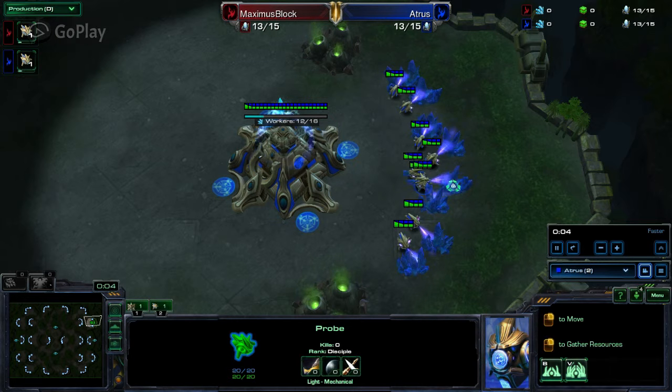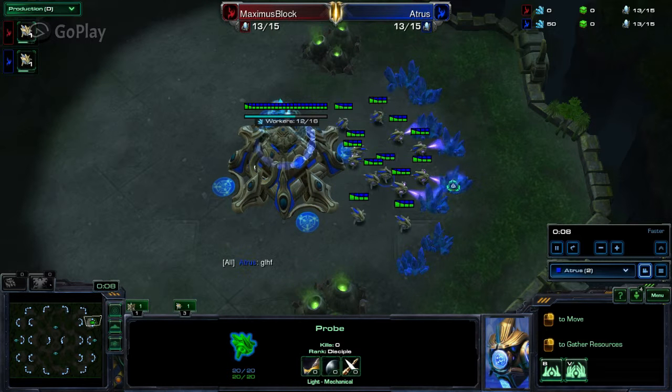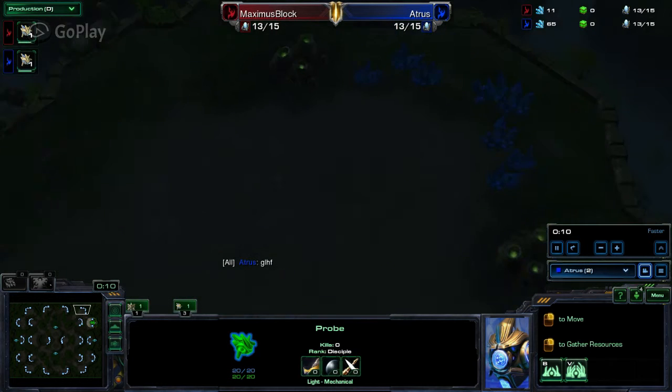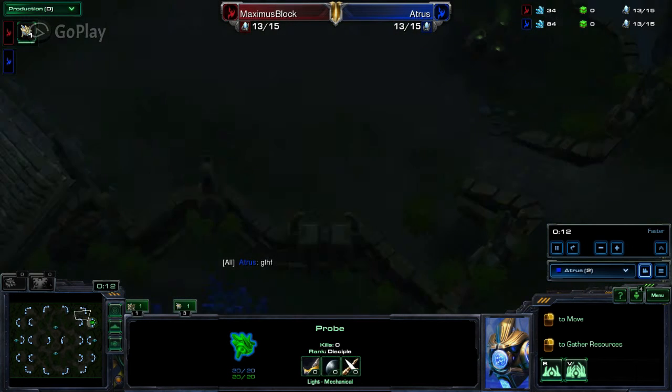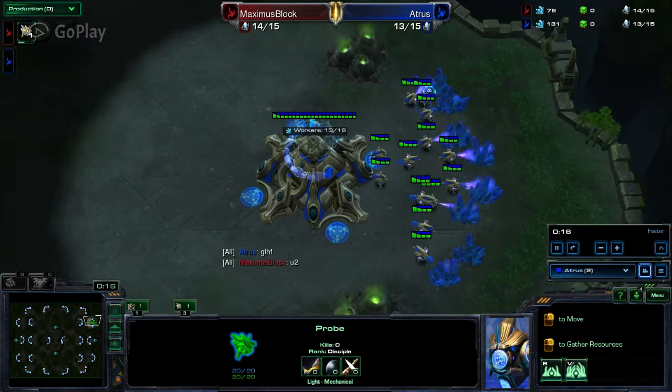Today we're playing StarCraft 2 Legacy of the Void. Today we're playing against a random player, I believe. Yeah, it's a random player named Maximus Block on the Ruins of Ceres. As you can see, he was spawned as a Protoss player, but obviously I don't know that yet.